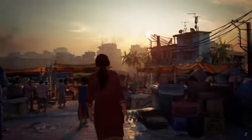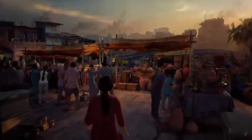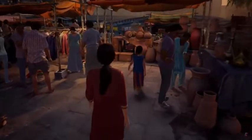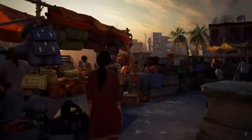Next, over at number 6, let's talk Uncharted. First, we'll briefly highlight Uncharted: The Lost Legacy, which is still not talked about enough. We'll highlight the first opening area. This is kind of like the setup intro. It's called The Insurgency, and it has you wandering through an Indian market and city area.